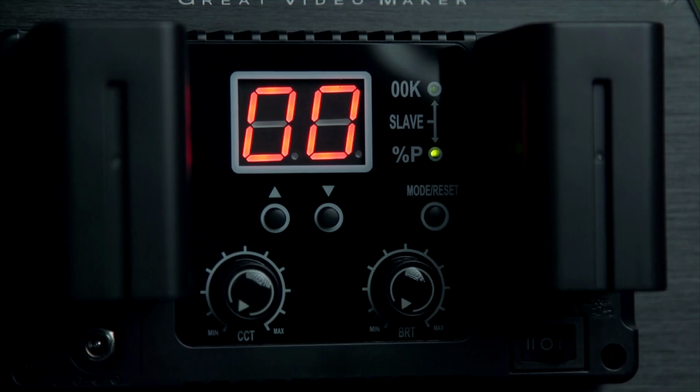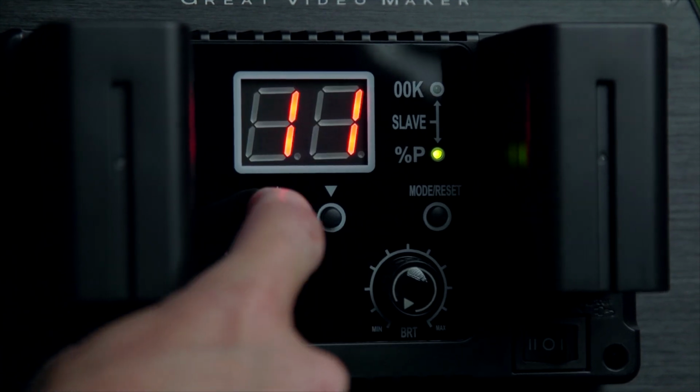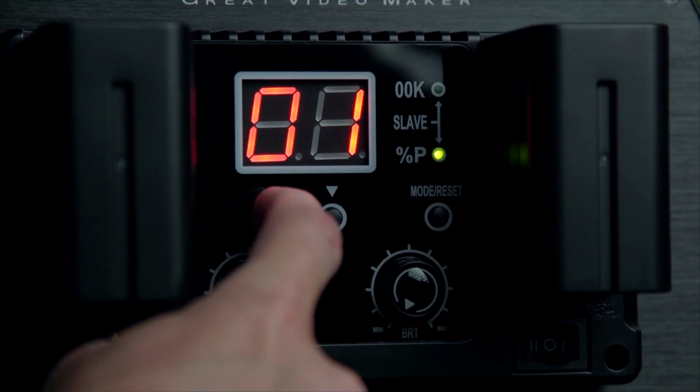And over here is the channels like any other GVM light. It goes from channel 0 all the way to channel 11. You can go up and down, press and hold, whatever you want to do. I usually like my light set to 00.